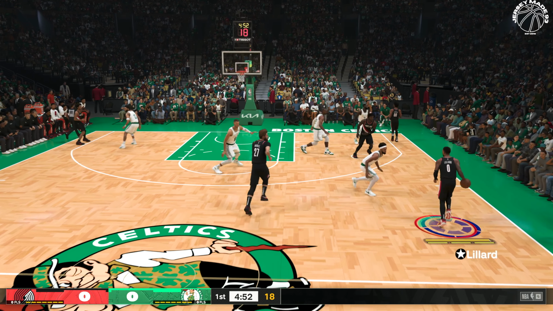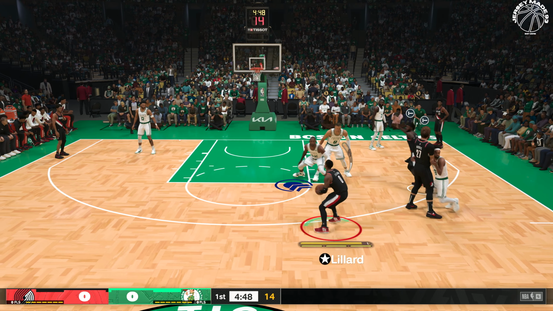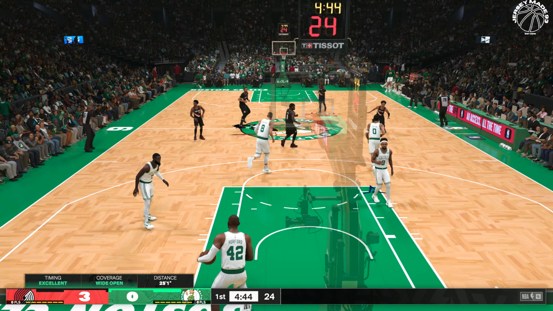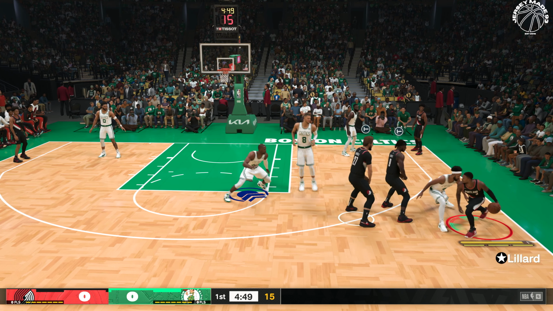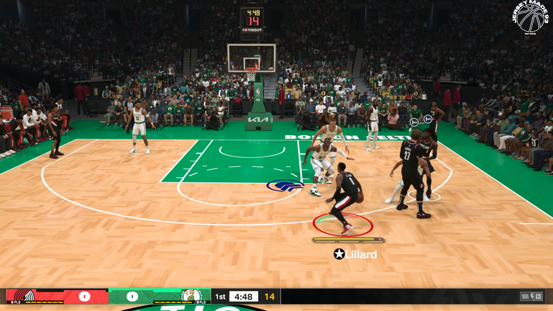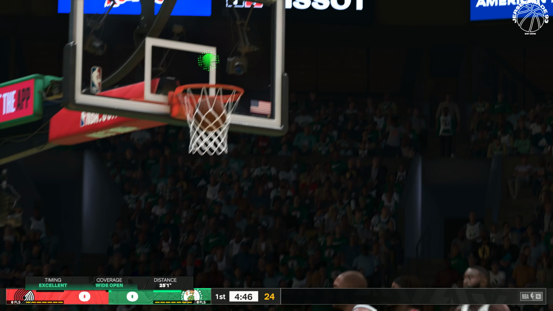And another way you can use the step back and create a lot of separation is with pick and rolls, whether you're using it to brush the defender off and create that initial separation, or you're attacking the hedger. So as you can see, Horford is in drop, and instead of trying to turbo and force my way to the rim, I'm going to use the step back to square up towards the rim, and I'm going to stay behind that 3-point line. It's an easy and open shot for Dame.